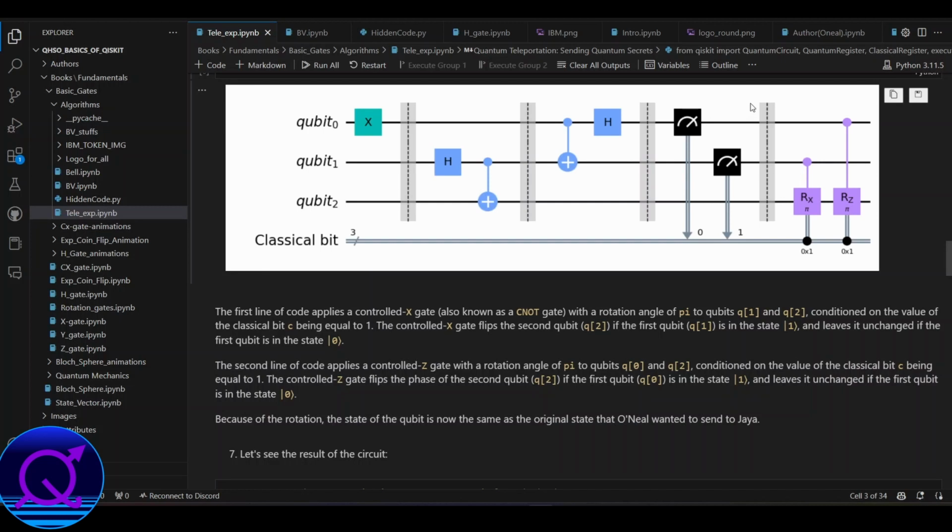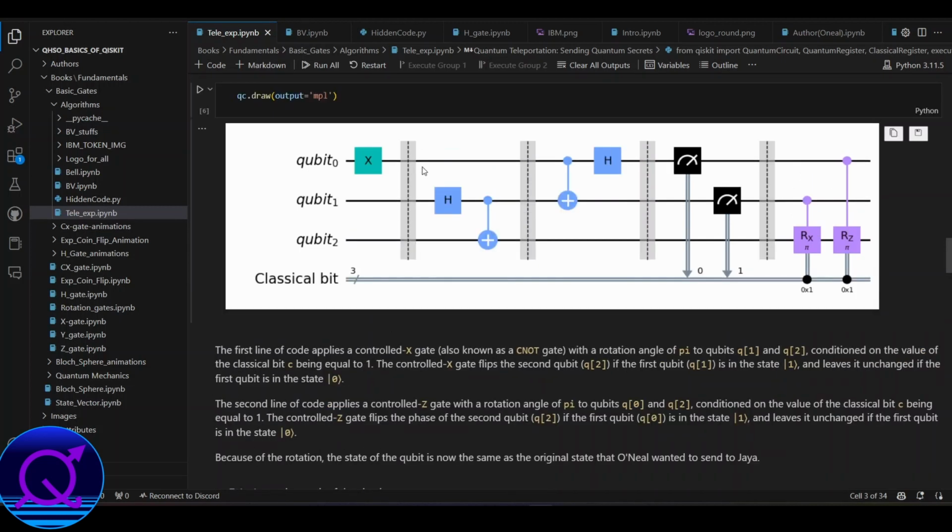So basically, whatever result the first qubit has, it will send the message to the third qubit, and when we get the result, it will show the result on the third qubit.